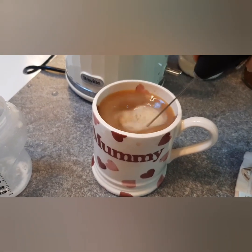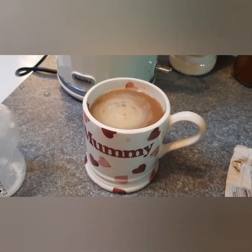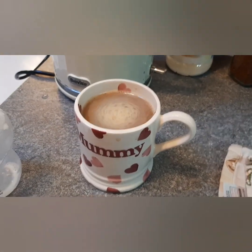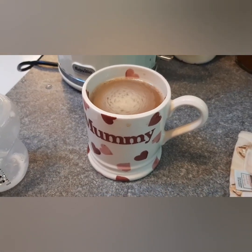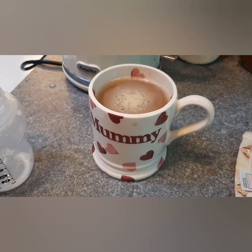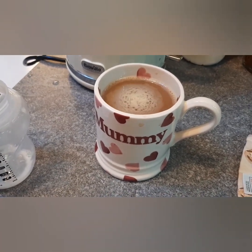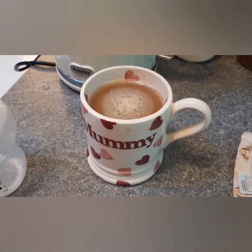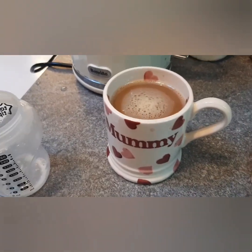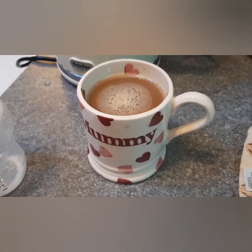Yesterday I didn't actually drink tea till so late in the day — I think it was just such a busy, productive day. So yeah, this is my coffee this morning. I've used my milk for it and I've put a bit of vanilla syrup in there. This is not Jordan's one — this is a random one I got at TK Maxx a while ago. I'm waiting for my Jordan's one to arrive in the post. So I'm going to have this coffee and my overnight oats now.